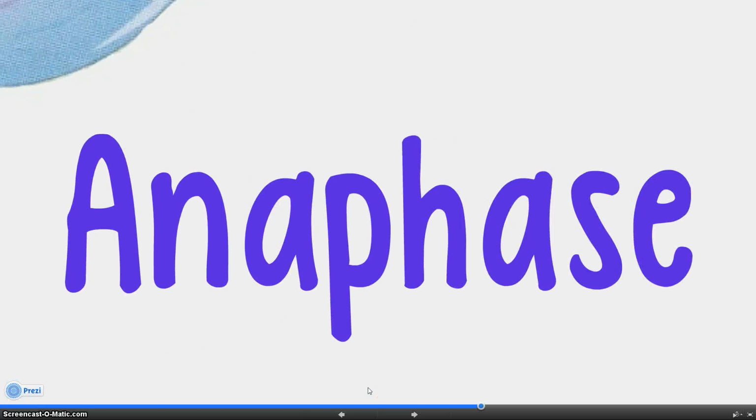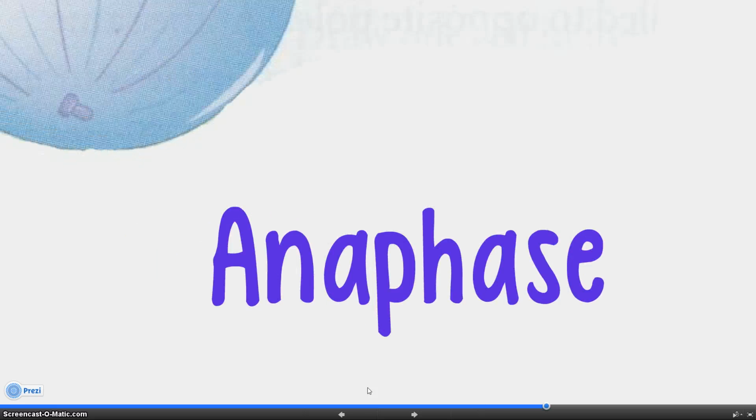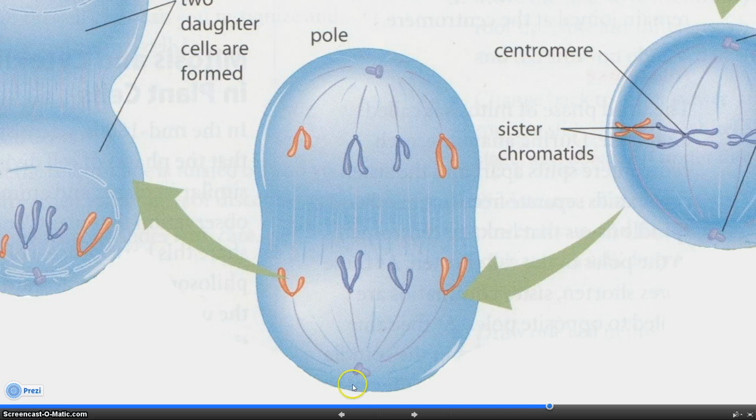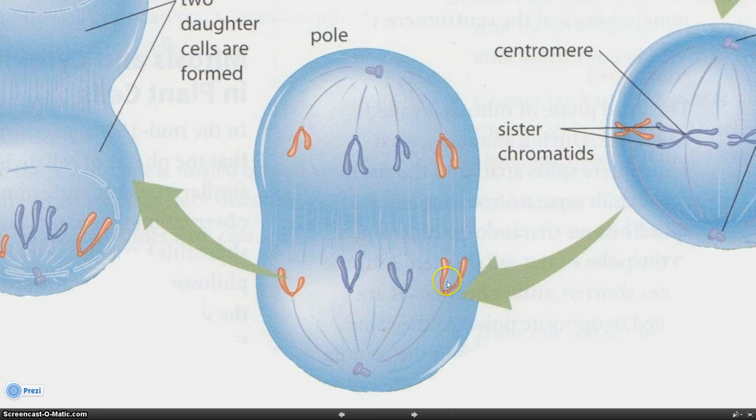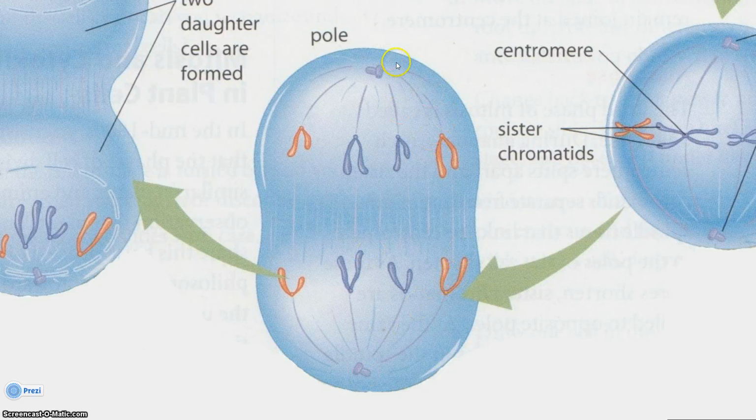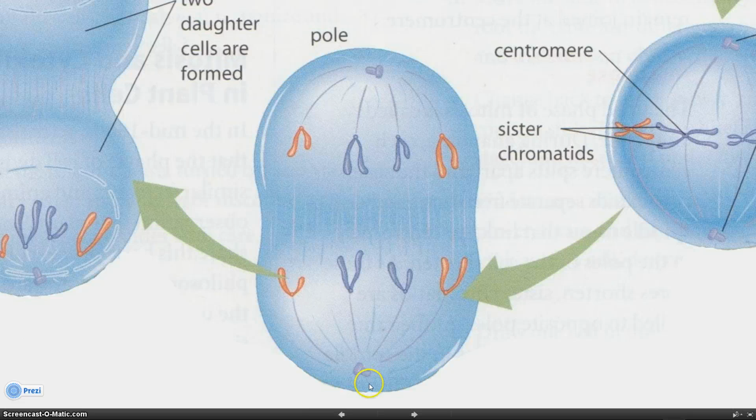Alright, so now we move on to the third phase, which is called anaphase. During this phase, the centromere splits apart due to the pulling in opposite directions from the spindle fibers. The sister chromatids then split apart due to this pulling of the spindle fibers. These spindle fibers shorten, and I want you to think about this. I've already stated how spindle fibers lengthen. Now, how do you think spindle fibers shorten? We will address this question in tomorrow's class.